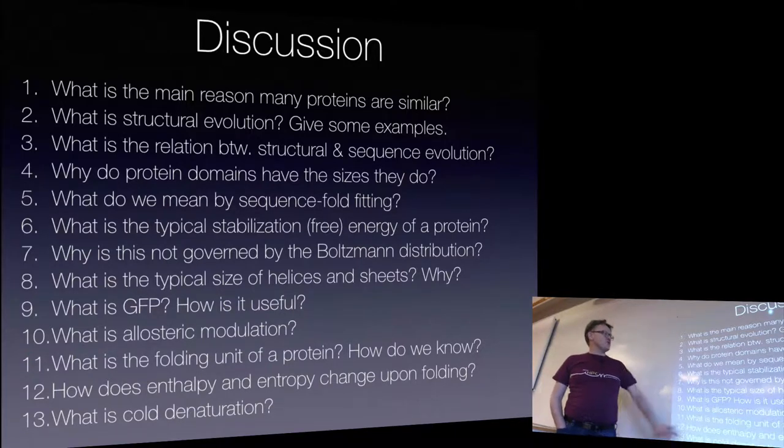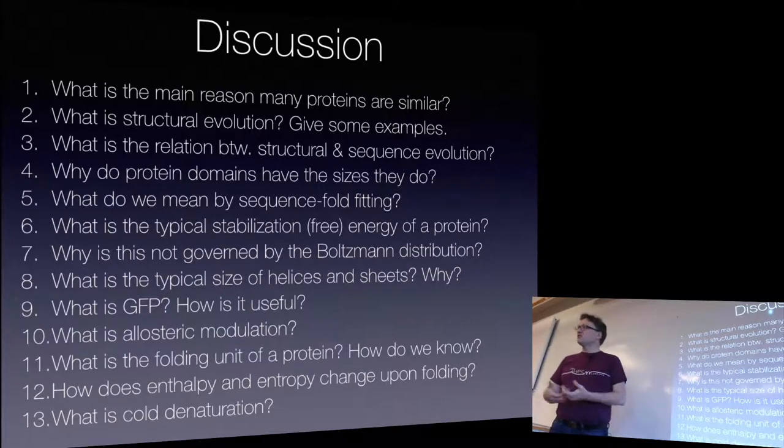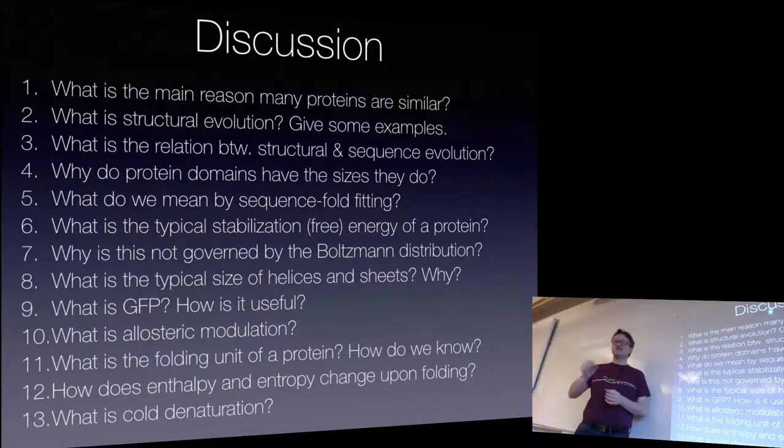common folds that don't have any defects will be able to accommodate lots of sequences. They're liberal. While very specific folds that have very awkward features will require very special amino acids in that specific position. And that means that there are going to be much fewer sequences that fit them. So the reason for bringing this up, and I will come back to that towards the end of the lecture today, is that in general, the likelihood that a random sequence will fold a protein is nil.